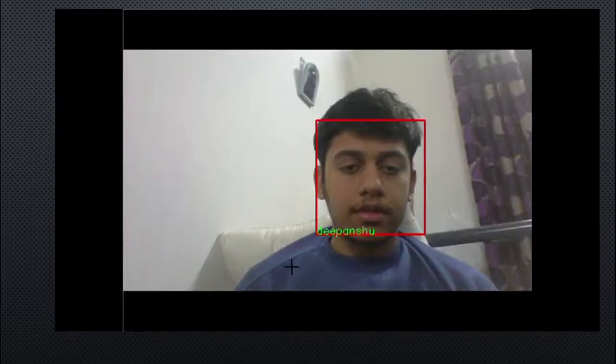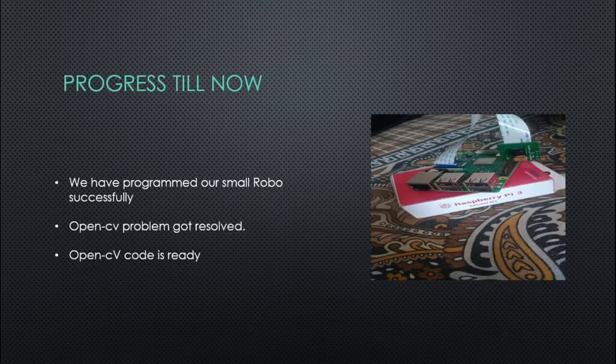This is me, actually. As you can see, the Raspberry Pi is recognizing me. Also you can see a name in a box, in green letters, there is my name here. So I have been identified properly. Progress till now: we have done all the software and hardware part. Now we are only left with some mechanical part, just the lock. All the libraries and the environment have been created, compiled, and tested successfully. We need 1 or 2 days to complete this project.